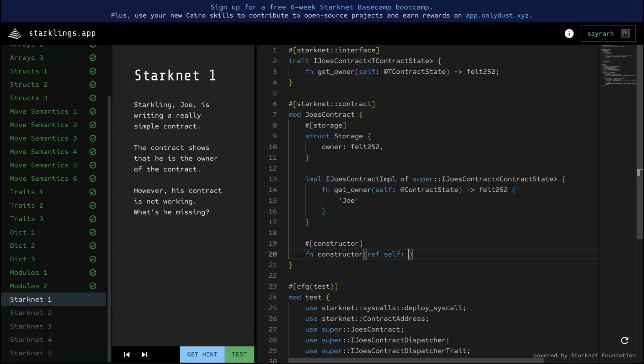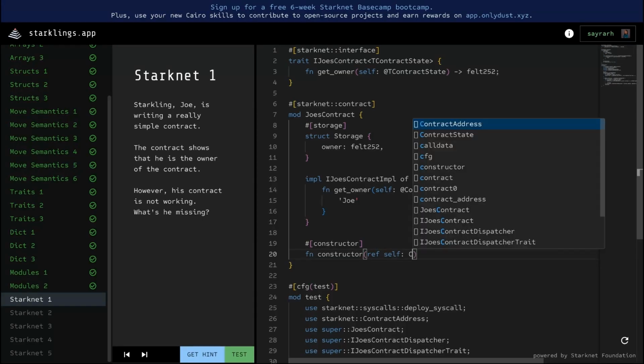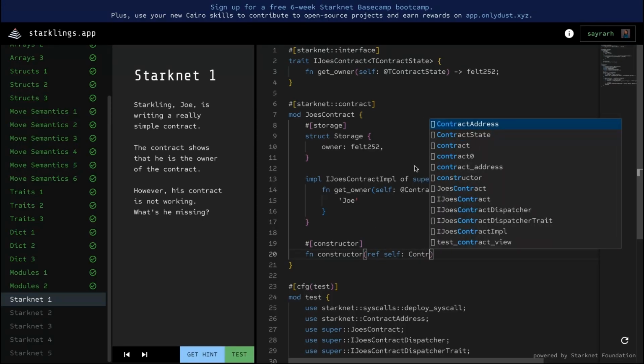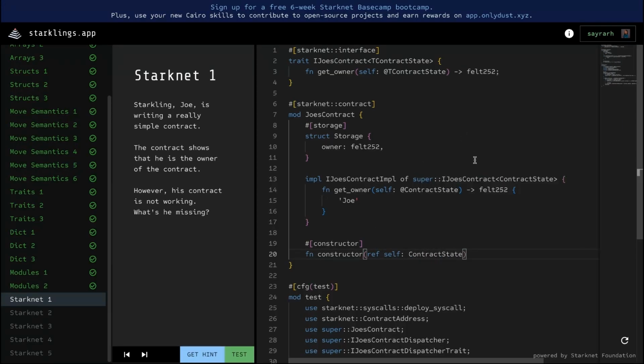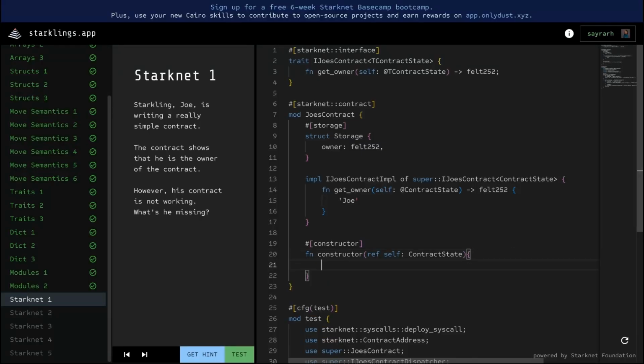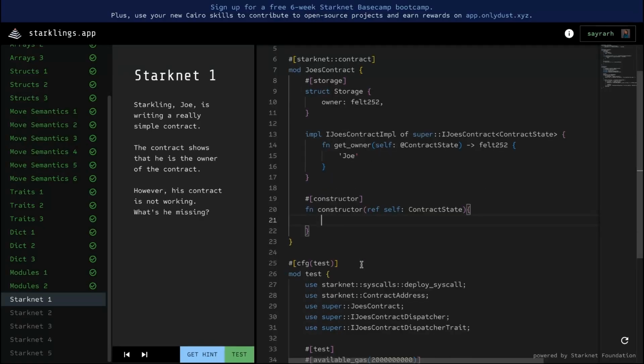So ref self contract state, taking the contract state, right? And then what we need to do right here is we want to set the owner variable straight away. So once the contract is being deployed, this contract knows that this is the person that owns this contract.